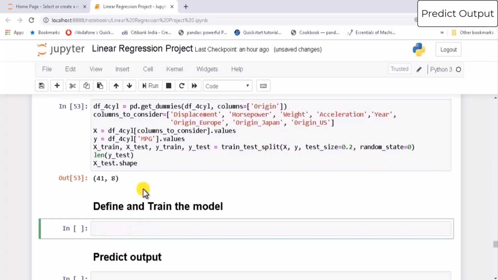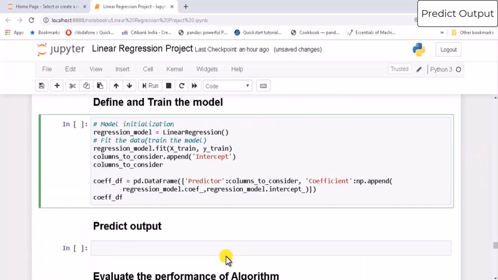So define and train the model. Let's go to that step now. Again, we will execute a bunch of instructions here. We will not waste time typing this once again, because you can try it out yourself and see how it improves the model performance. Control V. Shift enter.